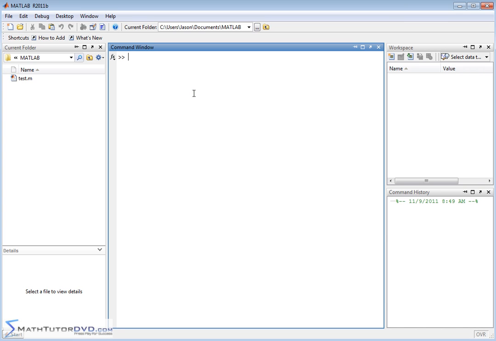Here we're going to do something very useful, and that is talk about row-reduced echelon form of a matrix. If you study matrix algebra, you learn that you can use matrices to solve systems of equations really easily, and that's one reason they're useful. So let's define a matrix A that's going to hold and represent our system of equations. And let me show you what I mean by that.